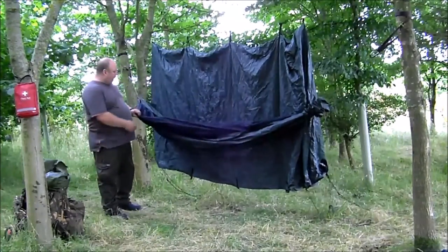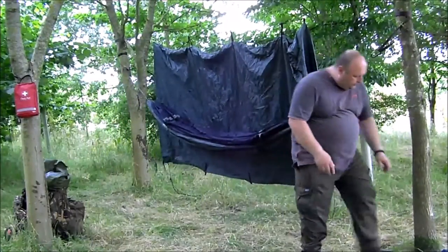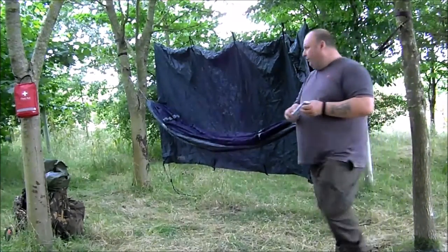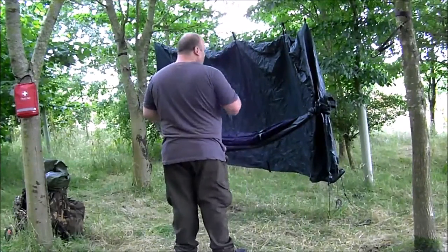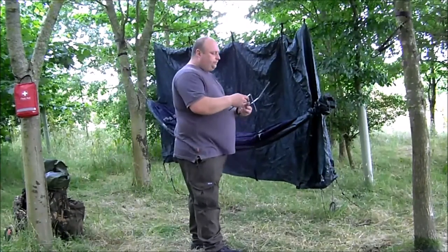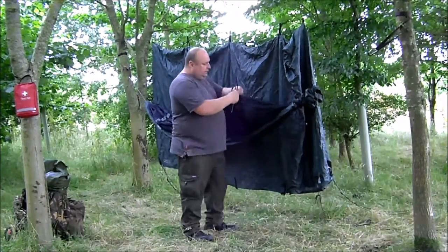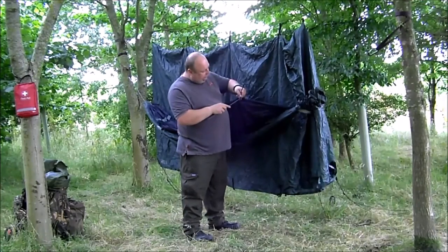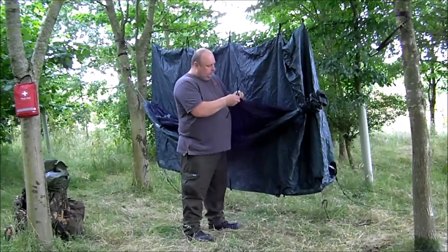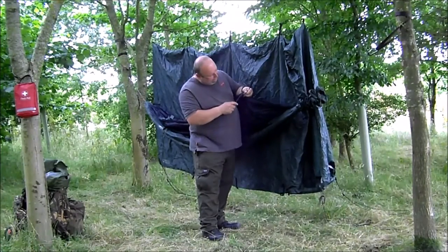I need to pull it out a bit. What I should have in here is some other cords, but I don't think I have. They were the black elastic, and they're supposed to be for the netting. There's a little hole here where you push these through. I did use these last week, so it should be a little bit easier than what it was last week trying to get these in.